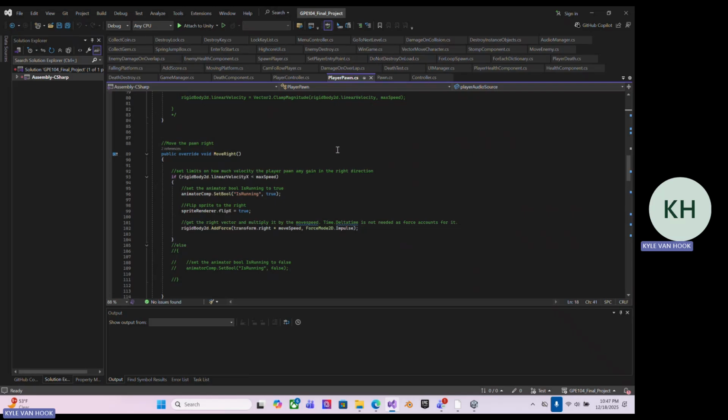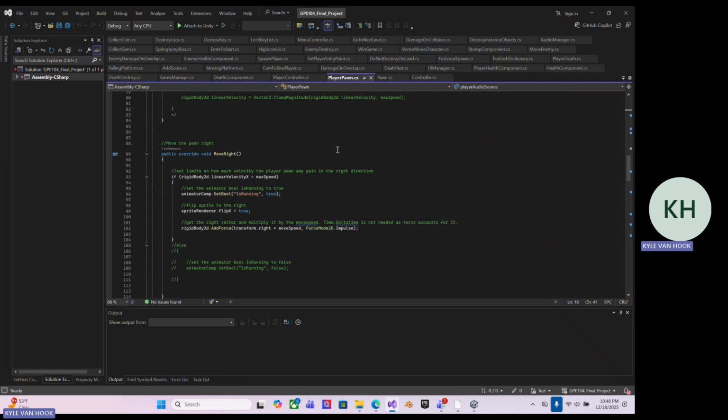So for the player pawn, this is also where we have one of the forces, or at least moving an object with forces attached. So for moving right, we're checking if the player has the rigid body.